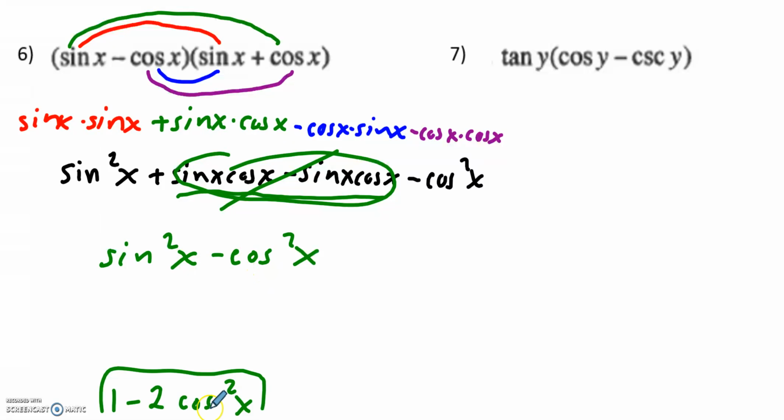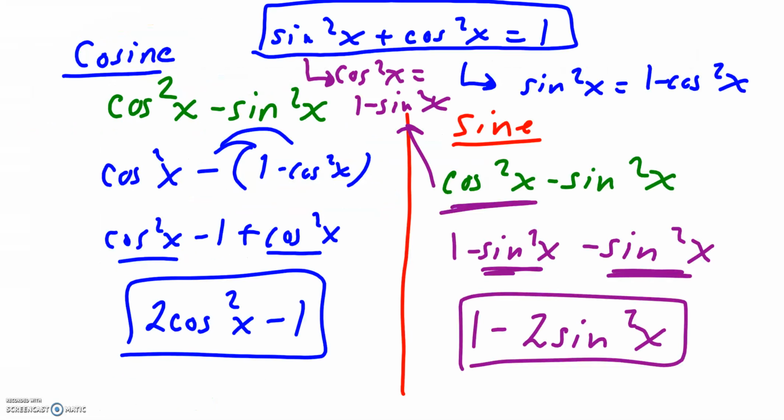So notice, what we want only has cosines. So I need to replace sine with something. So again, if you don't mind my scrolling, I'm going to go back to this. And remember that cosine squared is equal to 1 minus sine squared from here. And sine squared is equal to 1 minus cosine squared from here if we manipulate this.